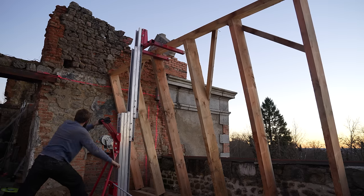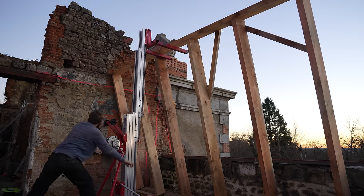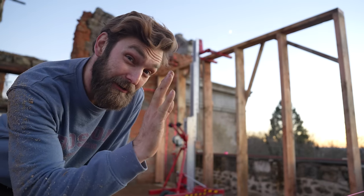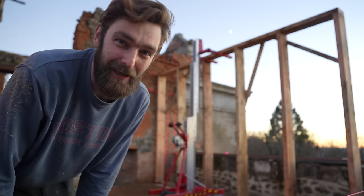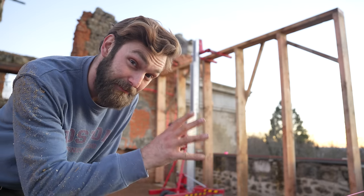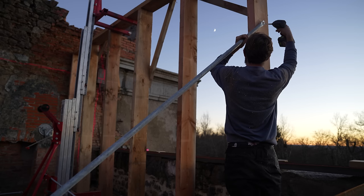Well, this is kind of like the scary bit. This is when it's almost absolutely vertical, but not quite. So if I push it too much, it's going to tip over the wall. And if I don't push it enough, well, you get the picture. So now's the time. Screw the braces on, get them ready, and just take it really slow these last couple of steps.